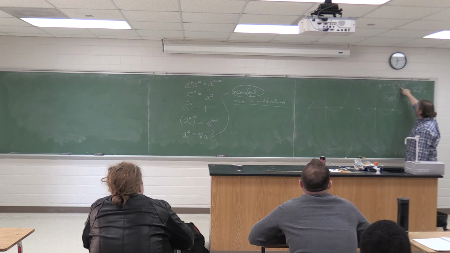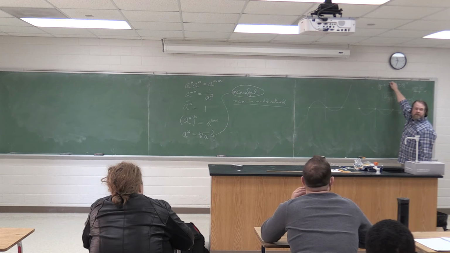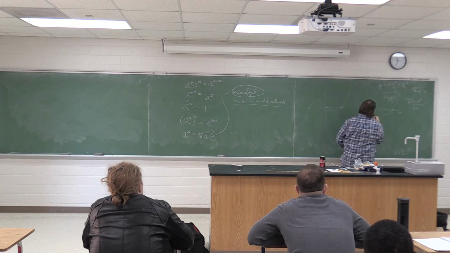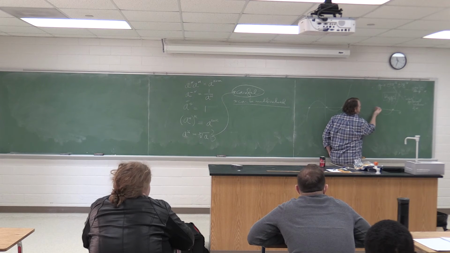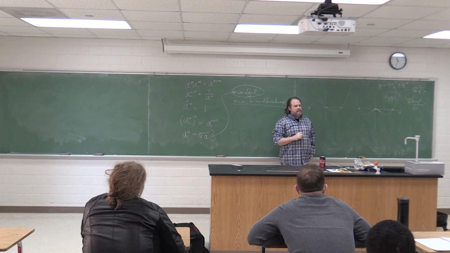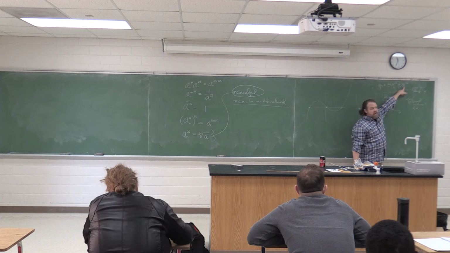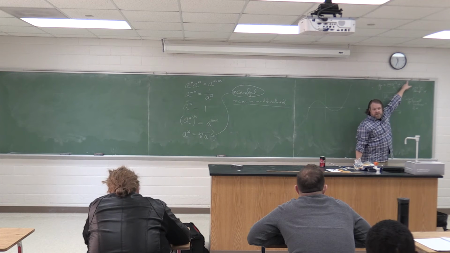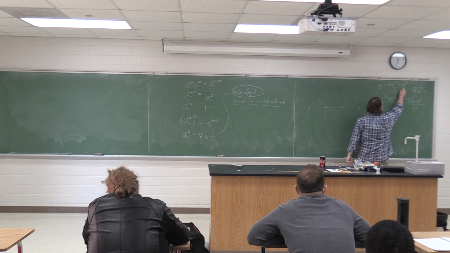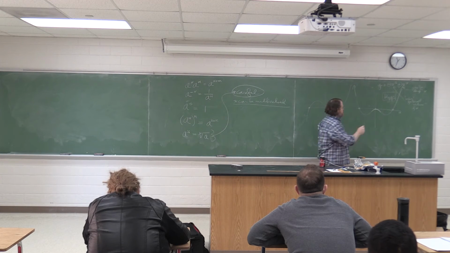This one had a positive coefficient. This one had a negative coefficient. So in here, when I'm real close to x equals 0, it just looks like negative x squared. But ultimately, at the end of the day, this guy's going to win. And since it's an even power, it's always positive. So this thing's ultimately going to go up like that as I get far away.